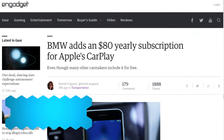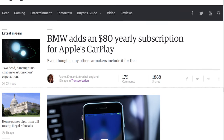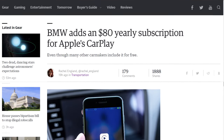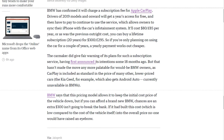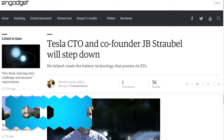In today's version of 'wow, you guys suck,' BMW is deciding to charge people $80 a year for something that other car manufacturers are just giving them for free — and that is the usage of Apple CarPlay. So in case you're spending tens of thousands of dollars on a slightly luxury car such as a Beamer, you now have to fork out $80 a year for CarPlay when other companies in the same prestige category do that for free. This is bull crap, BMW. This is Dumb Stop.